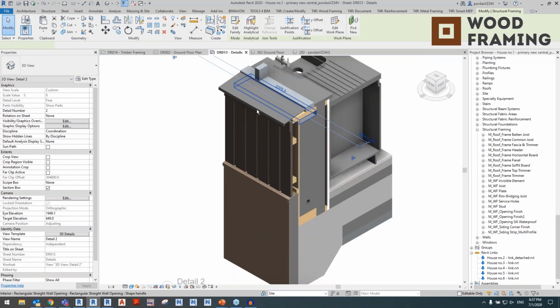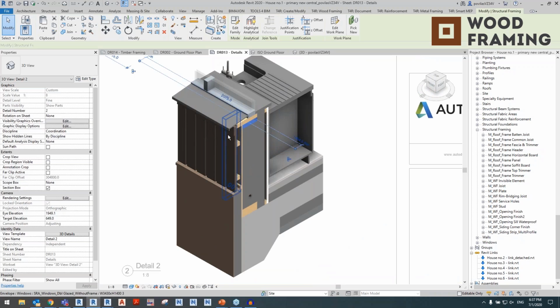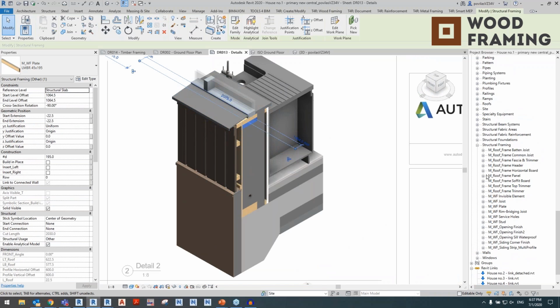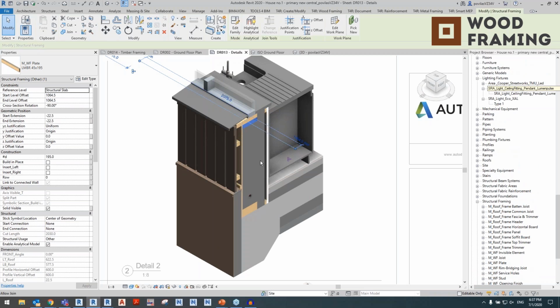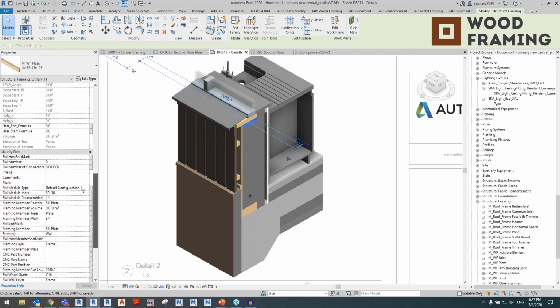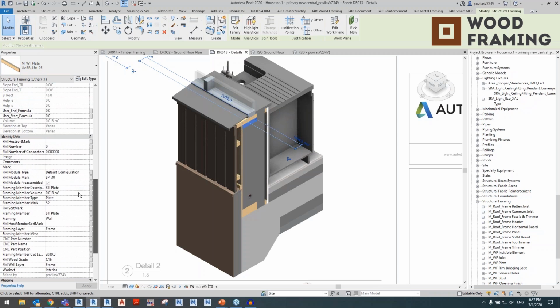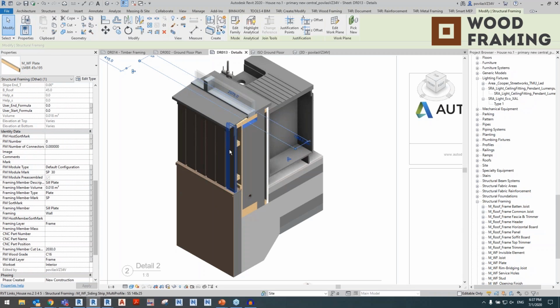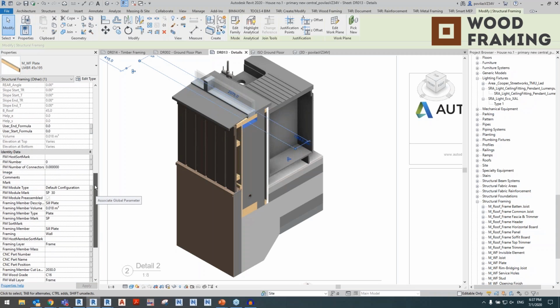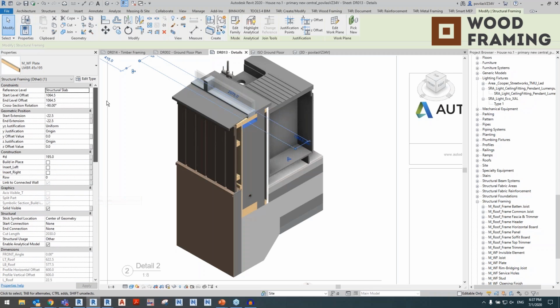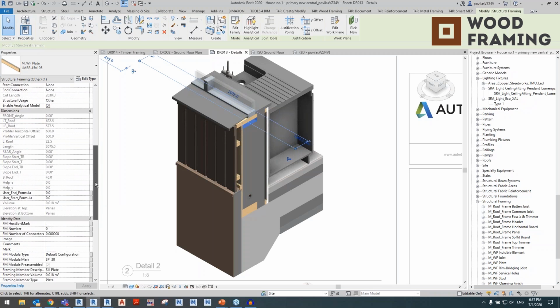Okay, so each structural framing element is actually a Revit family itself. Like I mentioned, if you go to families, look for structural framing members. Even when you select one, you can see that in this case it's a wood framing plate, size, lumber, and each family has quite a lot of parameters loaded, and those families together with the tool. Of course, you can create your own families. You can continue to modify our families, but typically they are sufficient to have your frames and drawings done properly.